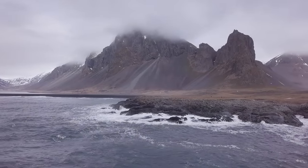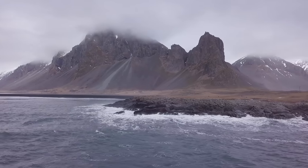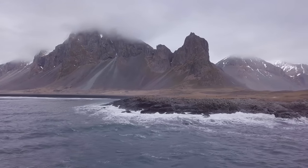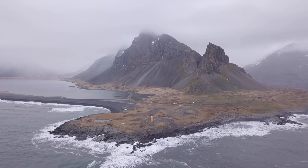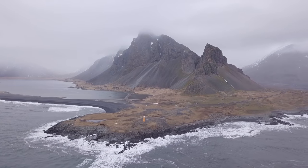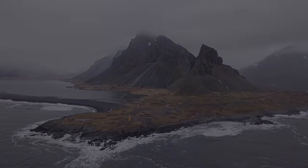You can of course also fly the drone out over the sea, but anyone owning a drone knows that it comes with a certain amount of nervousness. The drone technology has become better in recent years, but that doesn't hold back a gust from pushing your drone off course, so be aware of the wind strength and direction before taking off.